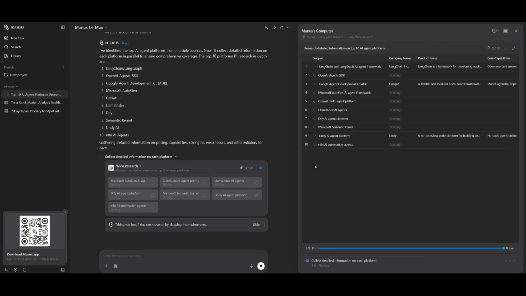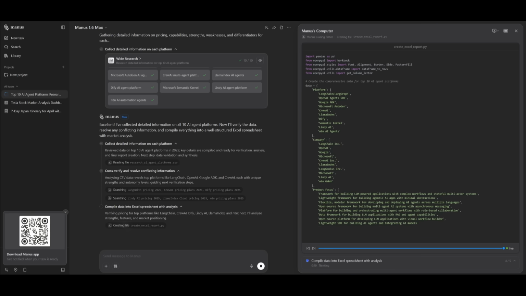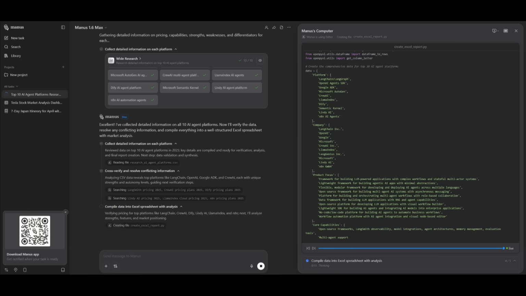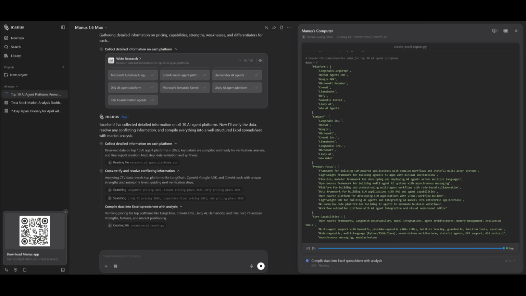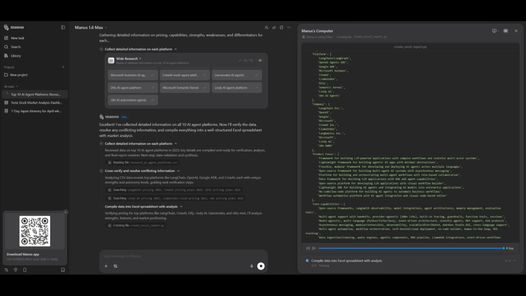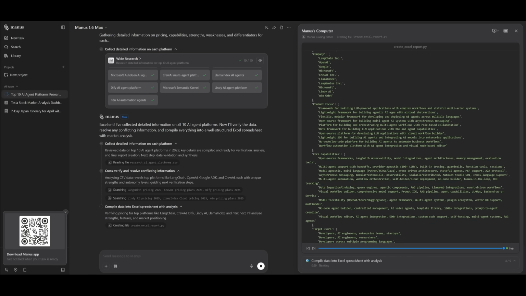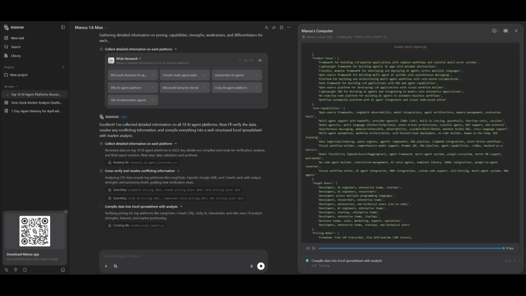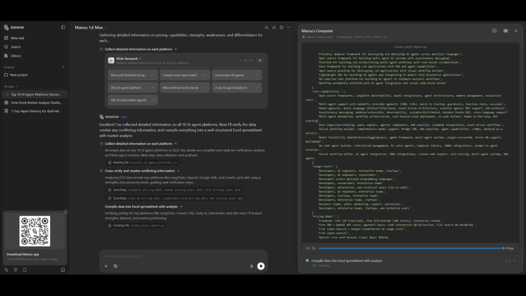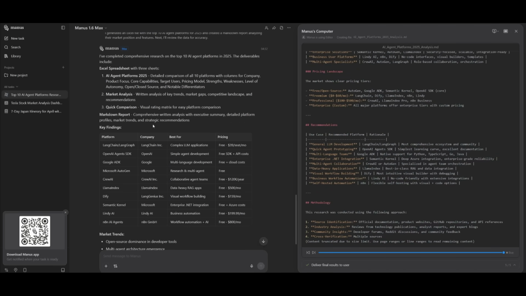The great thing about Manus is that it's capable of deploying multiple agents asynchronously, so they can work together to accomplish a task. This is the beauty of Manus. It can practically use almost any tool, whether that's coding, doing deep research, using the web, using its browser use computer, and so many other things to get your task done, which is why this is one of the best agents out there.